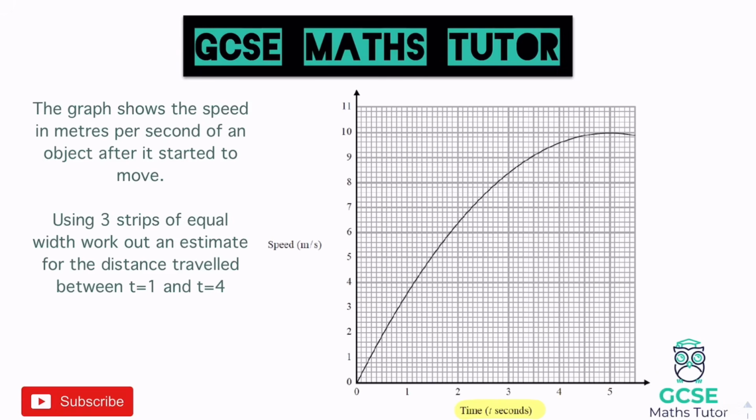So in terms of actually looking at a velocity time graph, or a speed time graph in this case, we're going to have a look at the distance. Now we know with speed and time that speed equals distance over time, okay? Speed equals distance over time, or in other words, if I want to work out distance, distance is speed times time. Okay, distance equals speed multiplied by time.